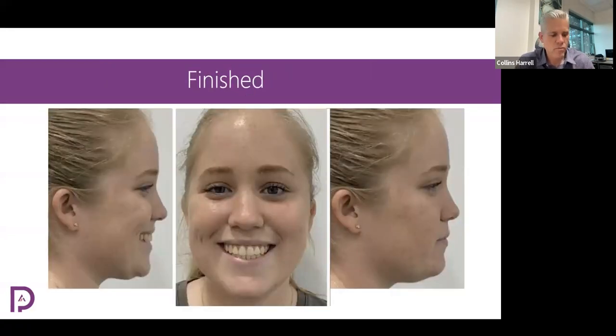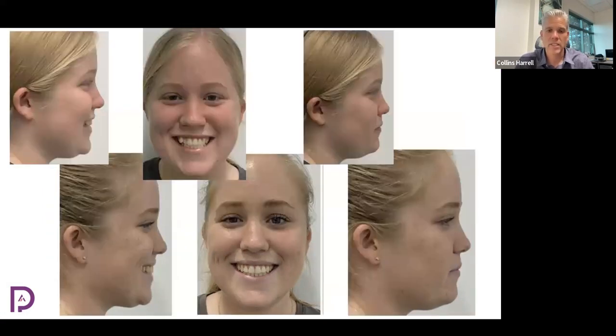So here's the finish, a really beautiful finish. Really nice smile. I mean, I would be very, very pleased with this in my practice. Her profile looks the same as it started. Her smile looks fabulous. Okay, so she looks like she's matured and grown up a little bit. But start smile to finish, there's nothing to be critical of there. It looks amazing. It looks great. It's a really nice job.